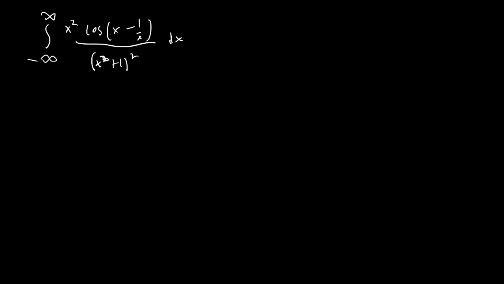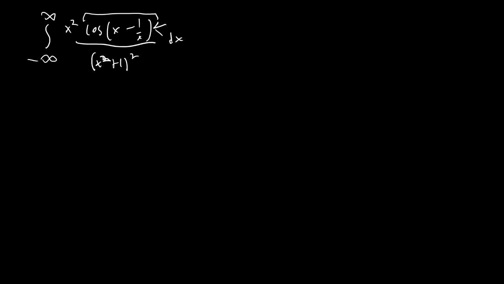So immediately upon seeing this, this sort of reminds me, if instead of cosine of x minus 1 over x, I just had cosine x right here, I would just go ahead and set up a contour integral, and that would be really helpful because integrating along a large semicircle, the outward semicircle would tend to 0, and all we would have to do is evaluate the residues. But since we have this negative 1 over x, we're going to have a really nasty essential singularity about 0, and so we have to be able to avoid that, and integrating around it, we're going to have a divergent integral. So it's overall not going to work. So we have to figure out something else that's going to work.